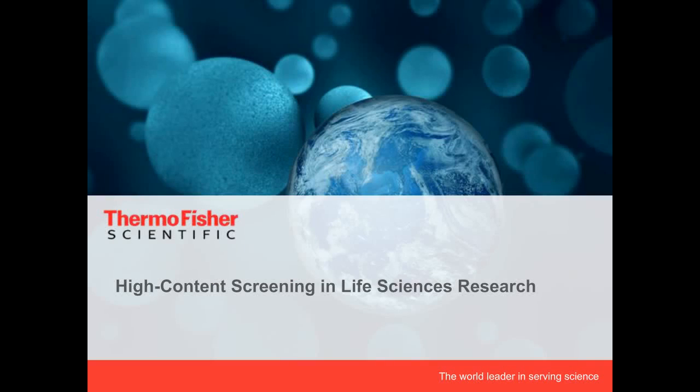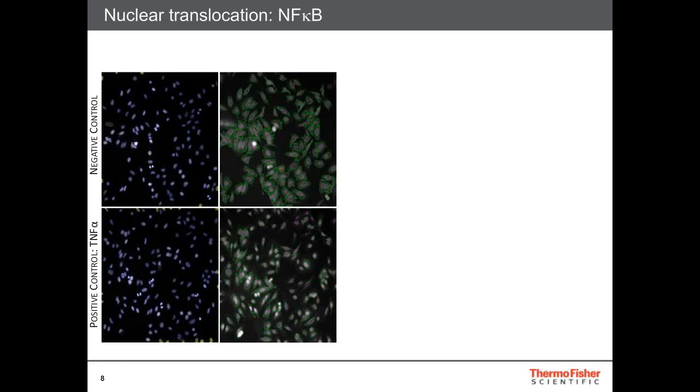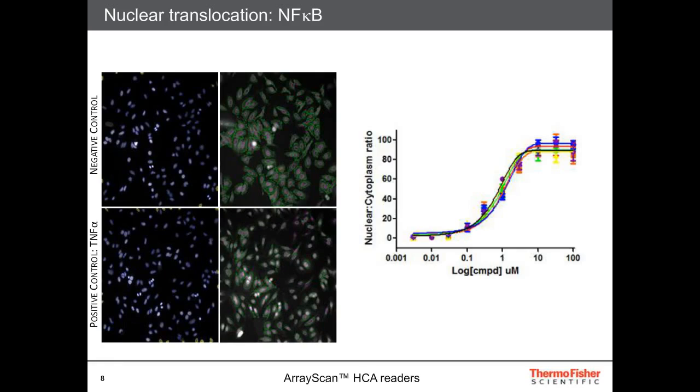So when we start to look at how these translate into life sciences research, we should look at some of the outputs. A very simple application is translocation. Here we show an example of nuclear to cytoplasmic translocation using NF-kappa B. We're able to look at the intensity from that ring region representing the cytoplasm, as well as the nuclei. And here you can see the software segmenting the cells. We take the nuclei again to tell us where we have a cell. We then use that to bring out and build up a picture of the cytoplasm as well as the nucleus.